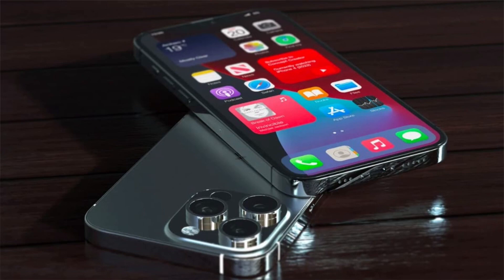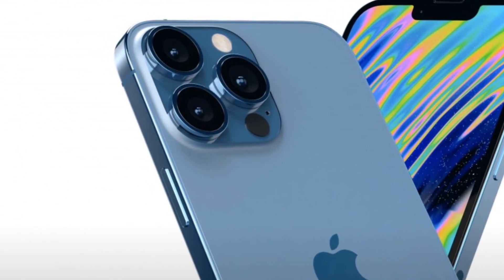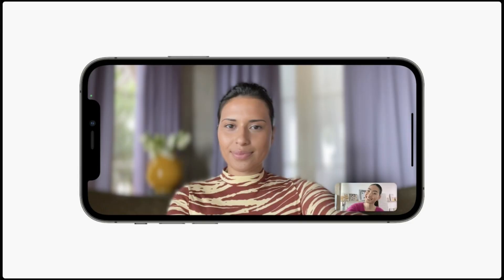The biggest upgrade in the lineup is the camera. The iPhone 13 Pro will feature the same camera as the 13 Pro Max, which is different from the iPhone 12 Pro, which had a worse camera than the 12 Pro Max. The 13 Pro will feature a much bigger sensor, a much better ultrawide camera, and sensor shift technology. The cameras will also be capable enough for portrait video thanks to the A15, and will support ProRes. It's unclear if Apple will bring portrait video or ProRes to the iPhone 12 Pro via the LiDAR sensor, but I think they won't, as these are flagship features for the 13 Pro.